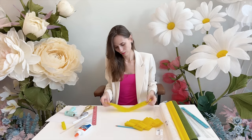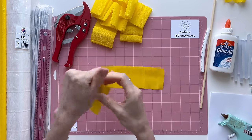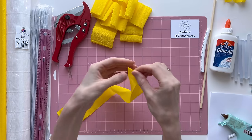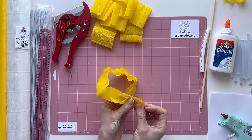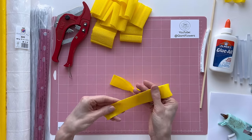Once all the strips are ready, take the first strip and slightly stretch it. Then fold it in half and apply glue along the entire length, as I am showing in the video. Fold it strongly so it would keep the shape. Then stretch it a little and apply glue.